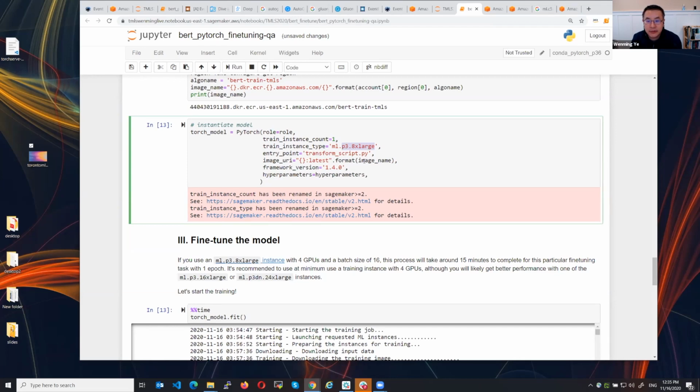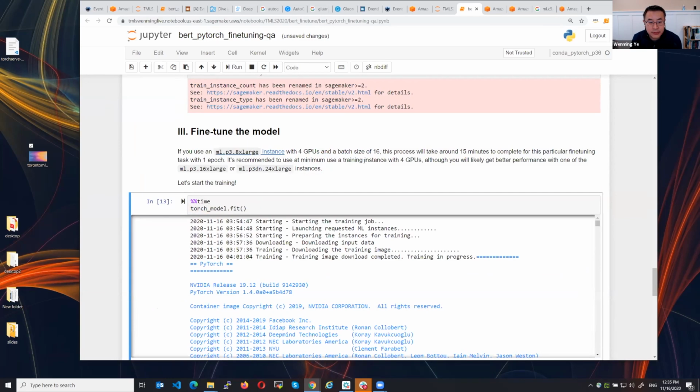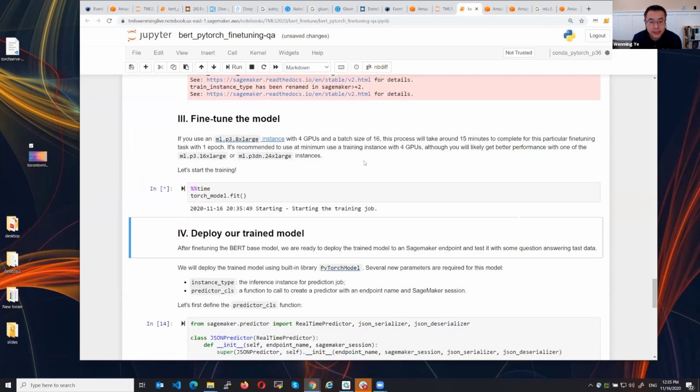What that means is that you're using a machine with 4 GPUs on it. And we are using PyTorch version 1.4. And then we want to start the training process there. So, as soon as you call fit, it will start the training job.